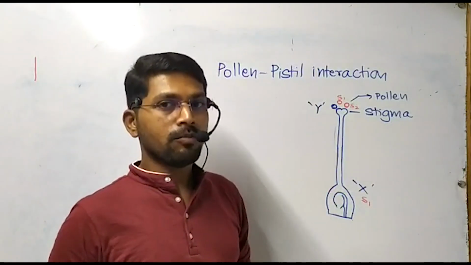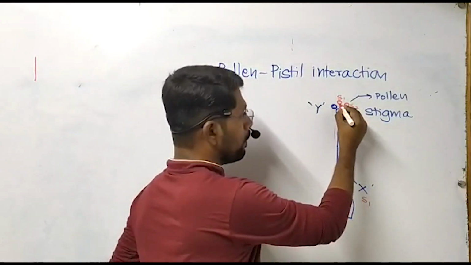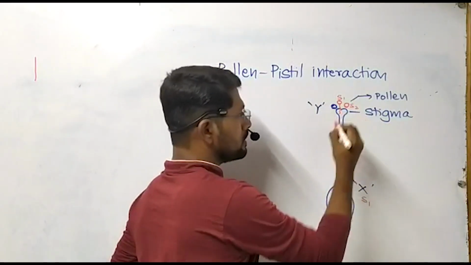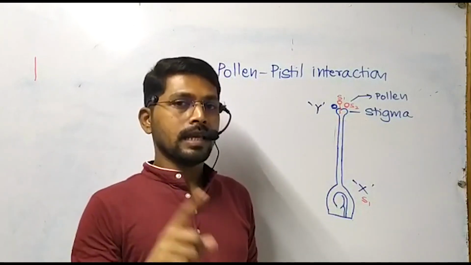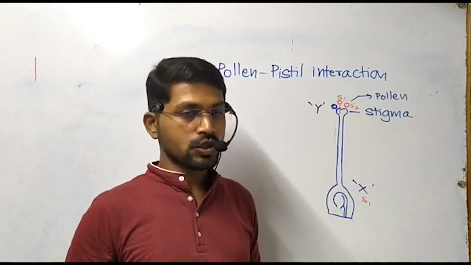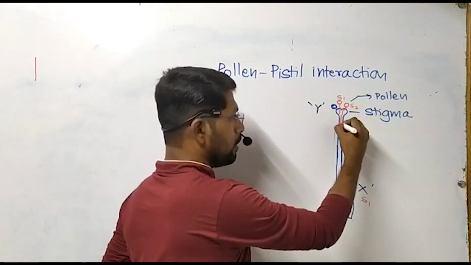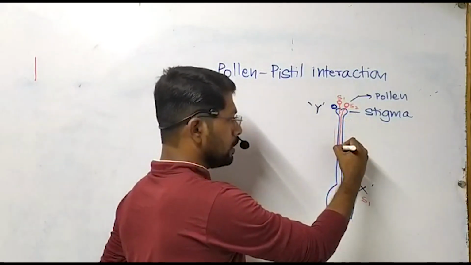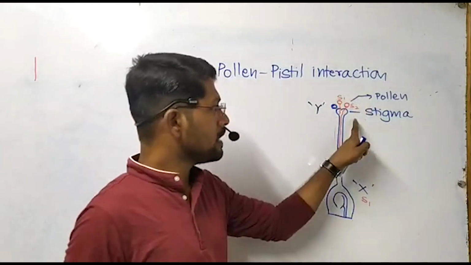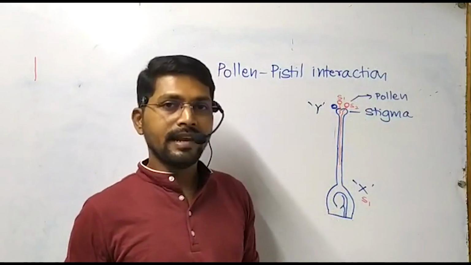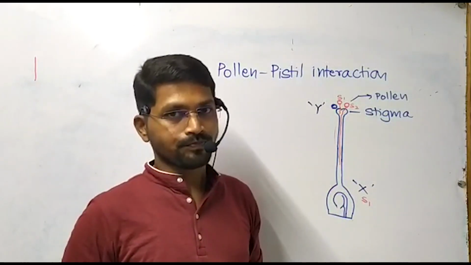The same kind of pollens belonging to the same species will germinate, but the growth of their pollen tube is stopped. It is prevented, and the correct type of pollen is selected for germination. It is successfully germinated on the stigma and able to produce the pollen tube. The growth of the pollen tube continues, and the pollen tube will run from the stigma to the style, finally enters into the ovary and is capable of entering the ovule.